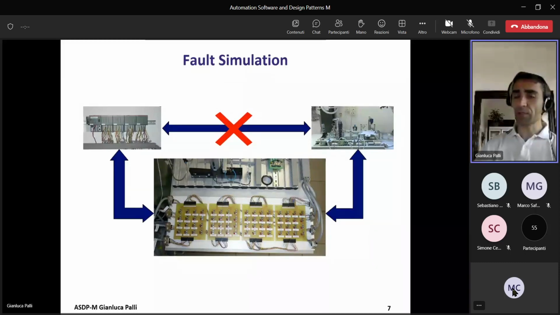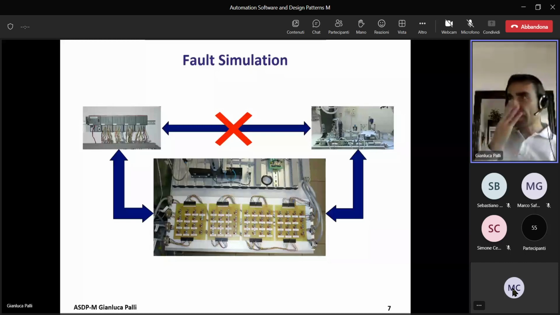Through this switchboard, I can force every signal to be true or false independently from what is happening on the controller or on the hardware. And of course, this makes the story interesting for the signal management.